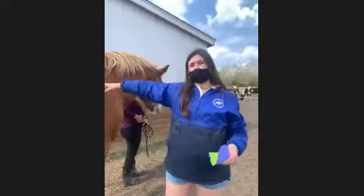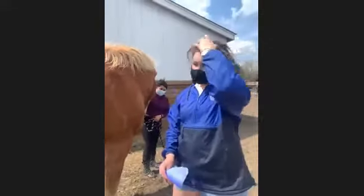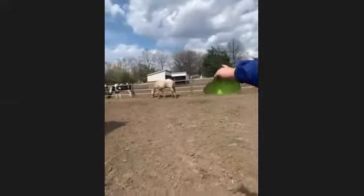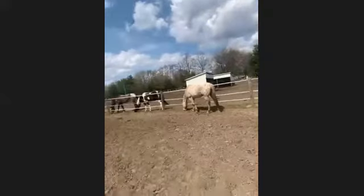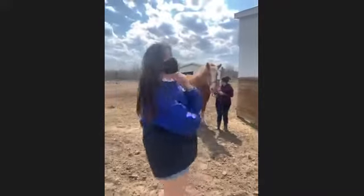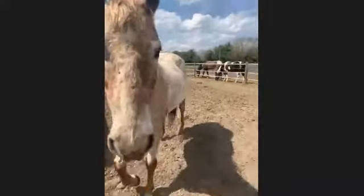So Bud is the biggest in this paddock here, but he is also the top of the pecking order. Some of the friends that live here with Bud, you met Shadow earlier. This is Pongo over here. Say hi, Pongo. Pongo is one of Bud's friends as well. I'd say his best friend would probably be Shadow, but Pongo's a close second. Hi, baby, coming over to say hello to us. Hello, Pongo.